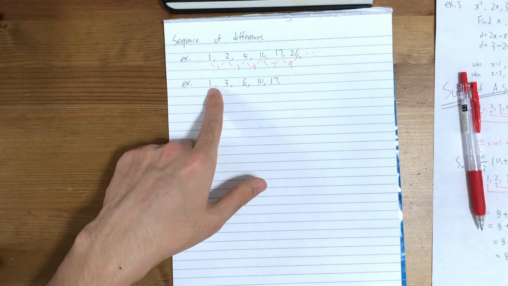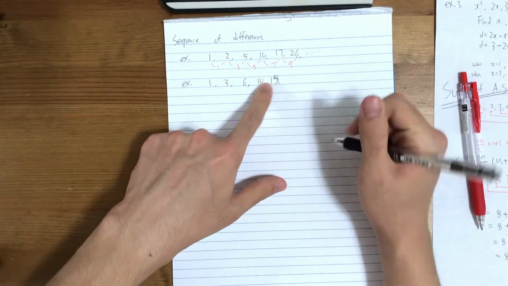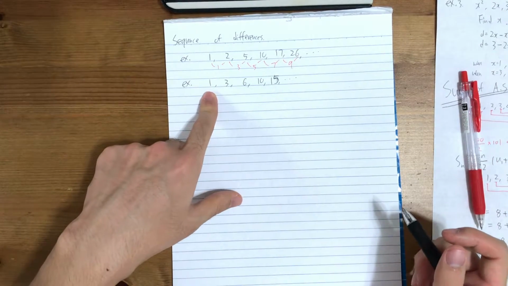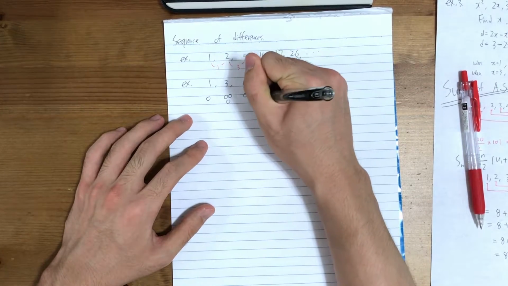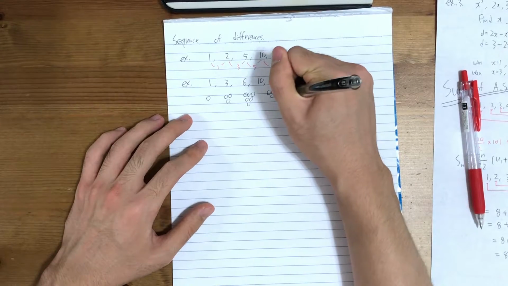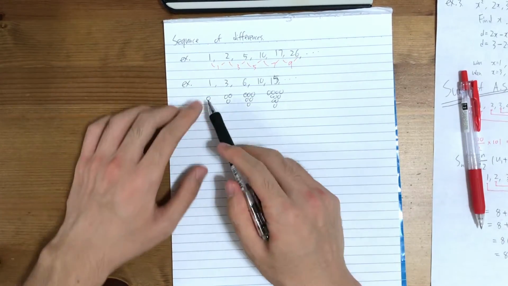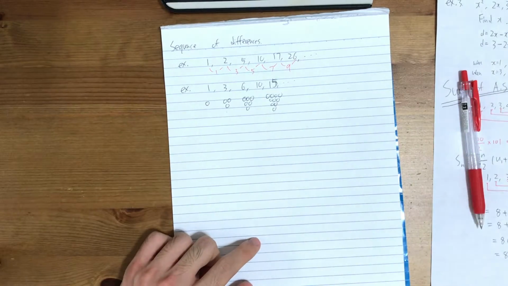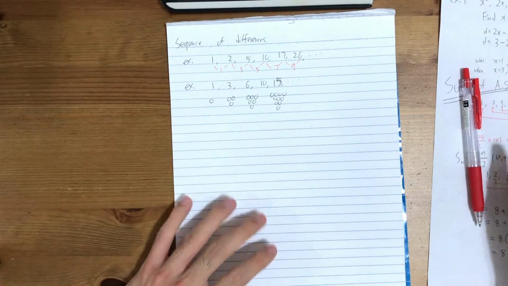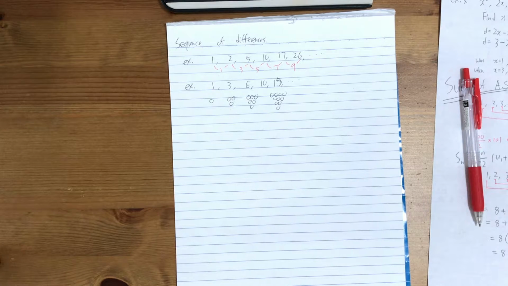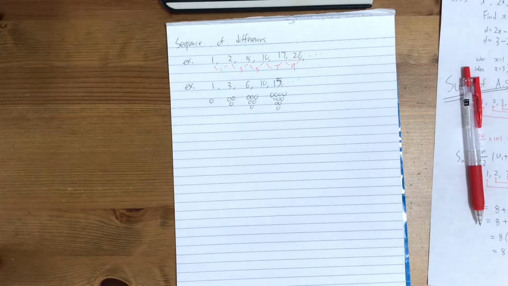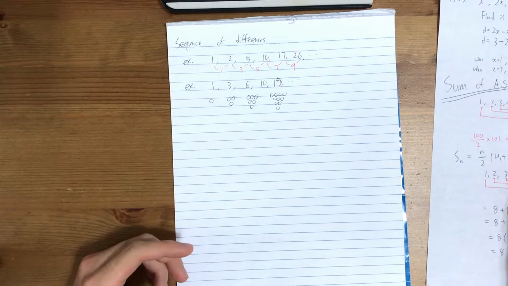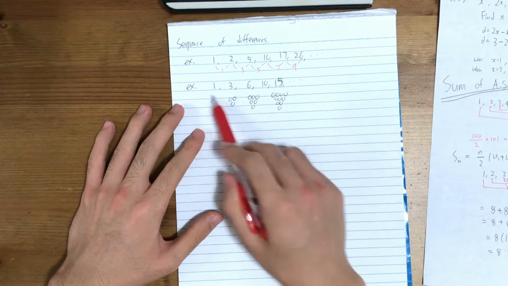Something like this: 15, 15, and something like this. And the reason why they're called the triangular numbers is because we can create a triangle with these numbers like this. So 1, 3, 6, 10, and so on. Then, for example, if we want to find the general term of the triangular numbers, how can we do this? So let's investigate this set of numbers.